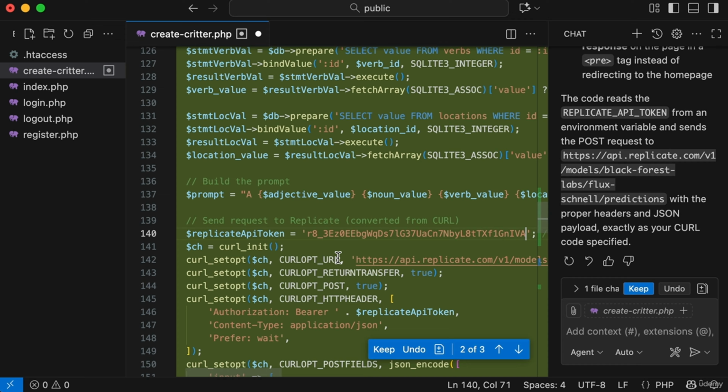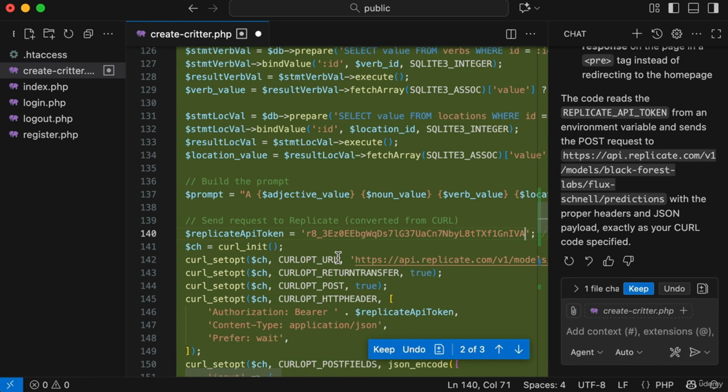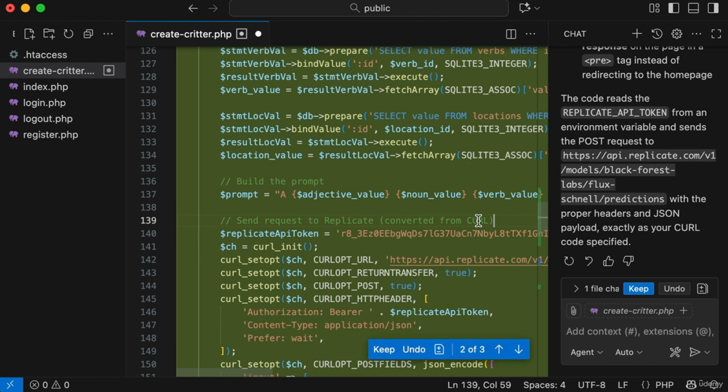Now, this is what I'm talking about. You would never in the real world deploy this code or host your source code publicly on GitHub because you're leaking your API key, right? So don't worry. In our very next lesson, I'll show you how to handle this in a much more secure fashion. But just for right now, this should do the trick. Go ahead and save this file and let's test things out.